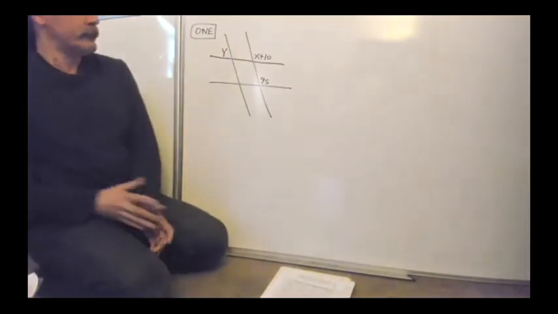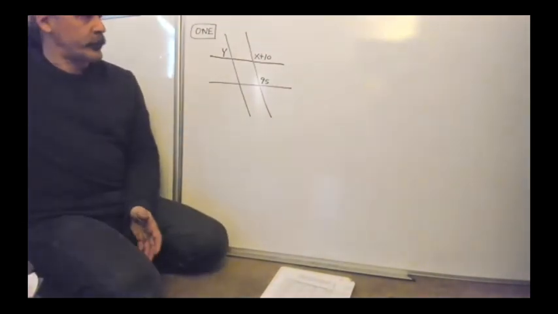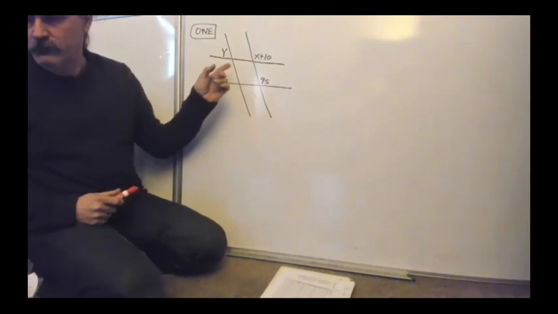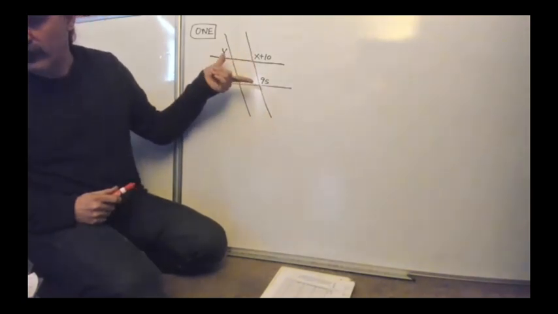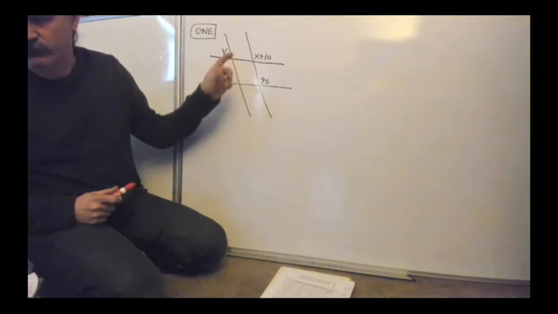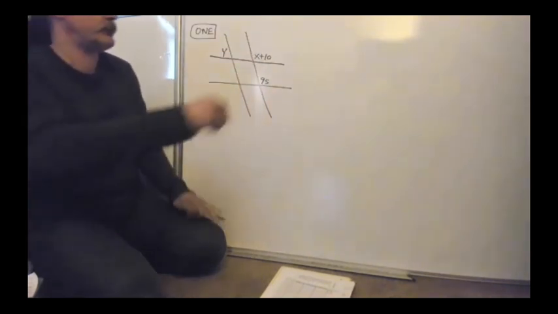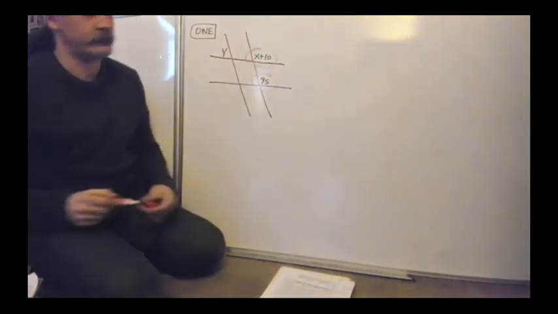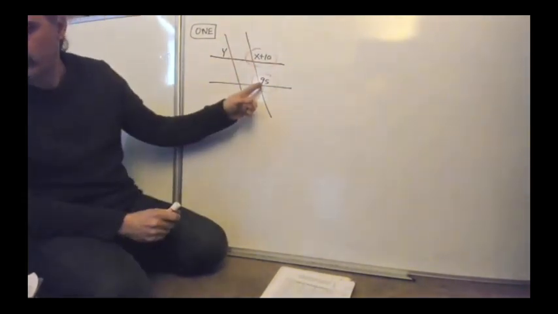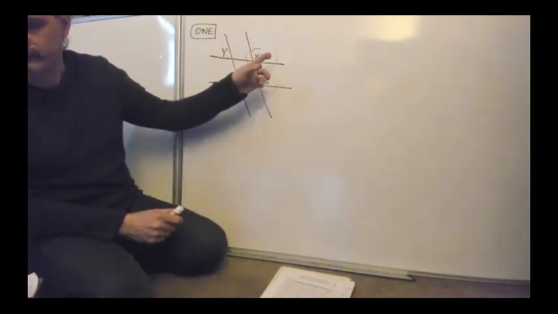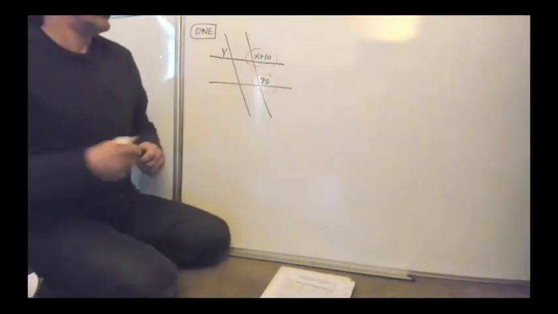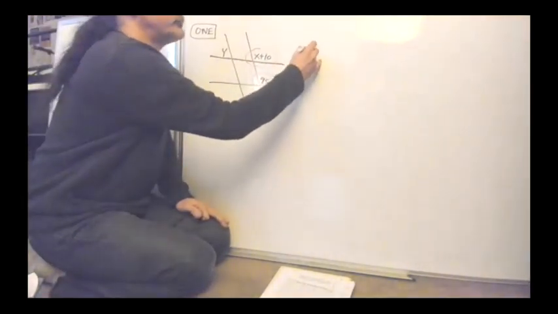Okay, so I'll walk you through this. Now, first we're going to have to solve for the value of y or x, and since we can't compare y to 95, since they're not connected to the same transversal, we're going to have to compare the two angles on the right side here that are connected to the same transversal. Okay, notice both of those, 95 and x plus 10, are above and to the right. So x plus 10 and 95 are alternate.